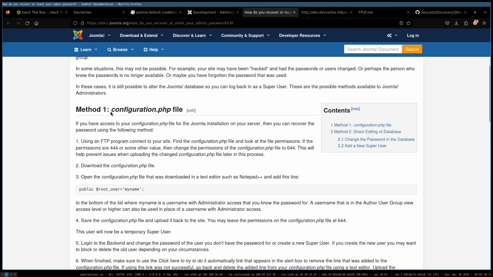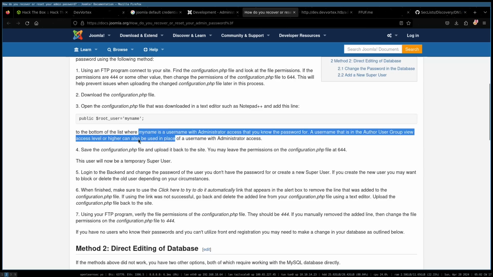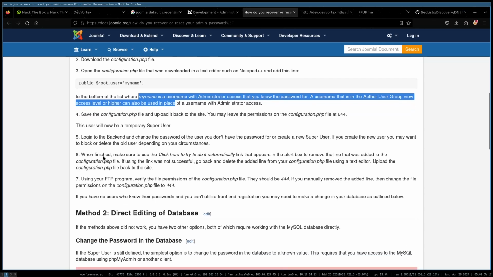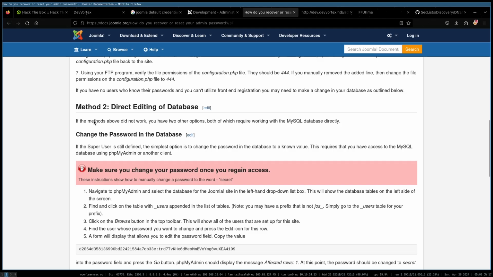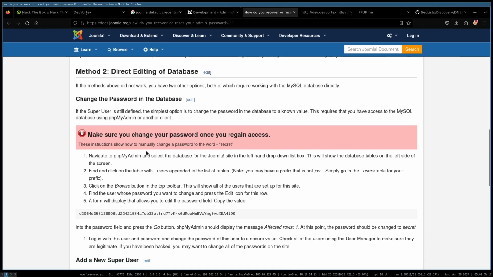So that's using a static PHP file where you can set the root user, and you can also edit the users table in the MySQL database directly.